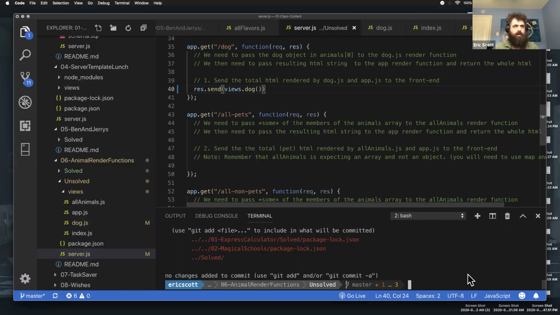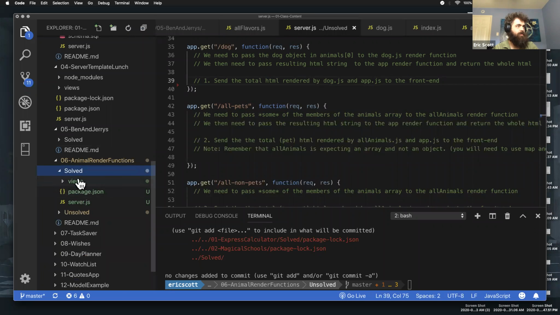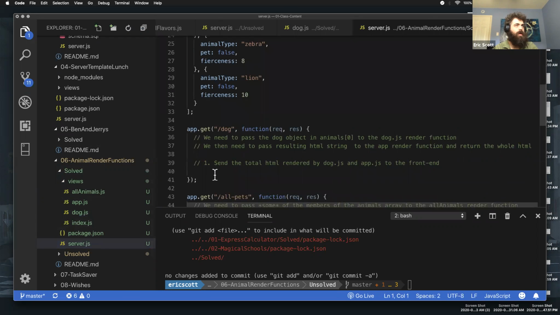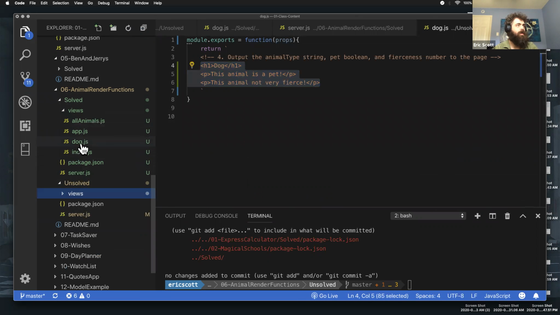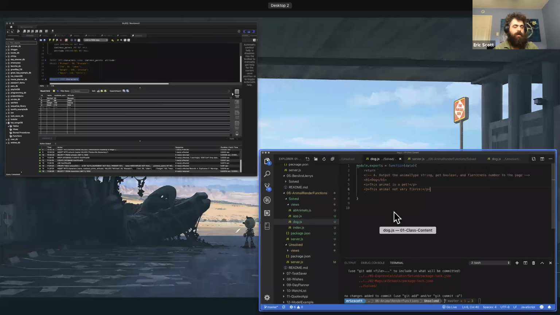So let's go ahead and start this up. And let's actually do that in the solved version, which will be the version that I push up. And let's grab what we did to dog in there. So right now, pretty hard-coded for us.